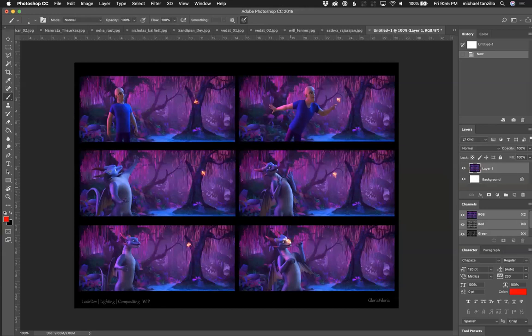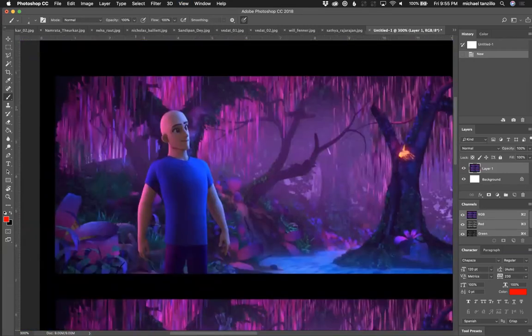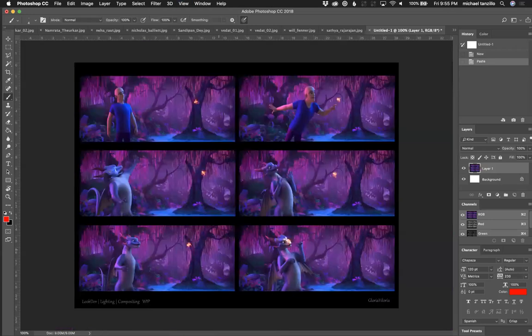So overall, yeah, this is looking a lot better. A lot more dynamic in the background from what we were seeing the last time. The cool magenta and blue on the characters is working better on him. I think we need to favor one over the other. I think this is getting too strong. I think we need to favor the magenta and tone down the blue a little bit on the character, because it's really just kind of everywhere. The magenta is the stronger color and the blue really is the secondary one.